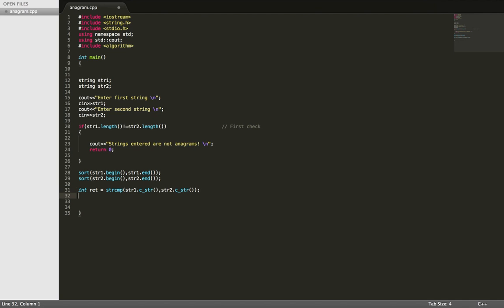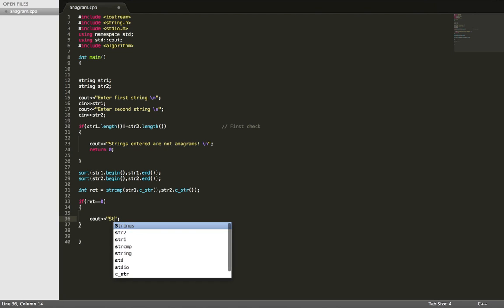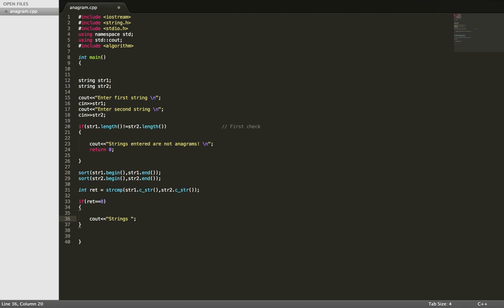So now this ret will hold the value 1 or 0 depending on the return value of strcmp. As we said, if it returns 0, that is if the two strings are completely equal, it implies that the two strings given are anagrams. So you can say strings given are anagrams.